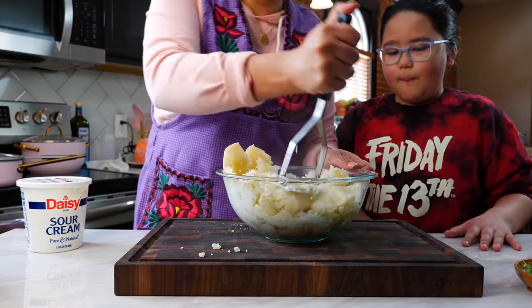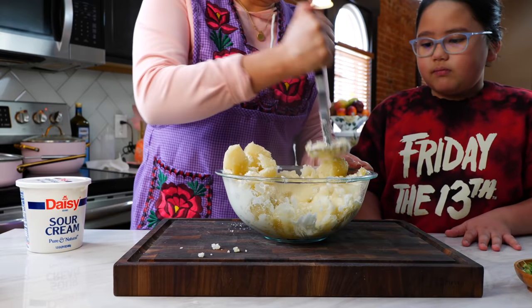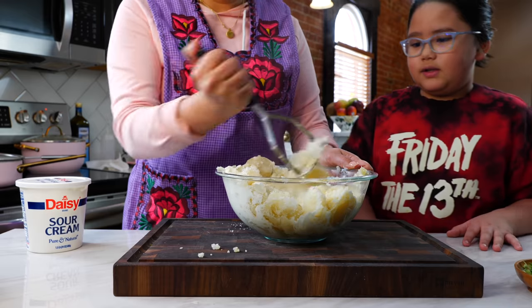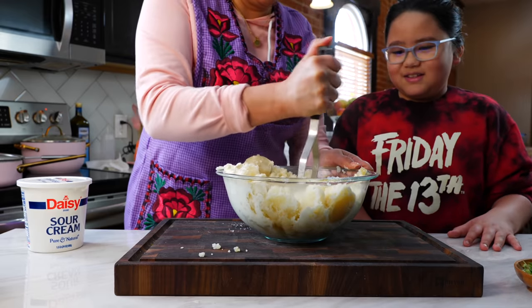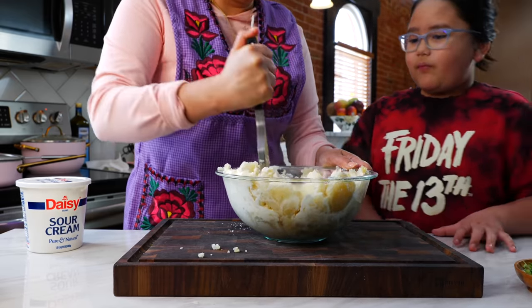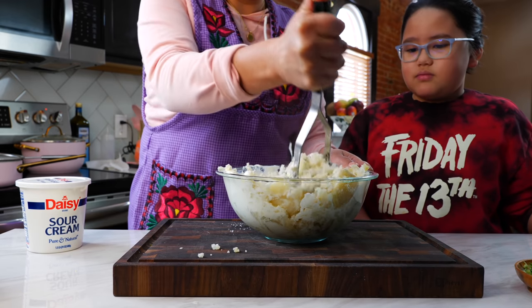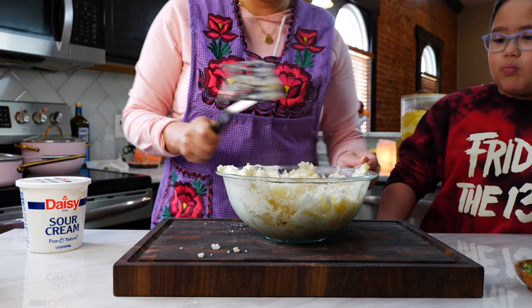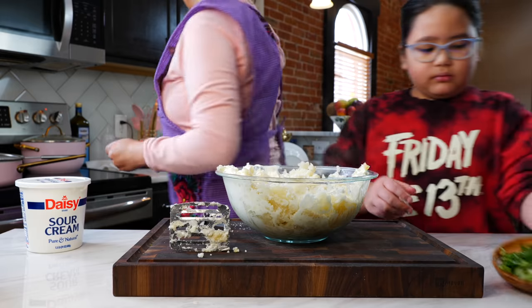Okay. So the only thing that everybody has to do is adjust to taste. You know what that means? Make it taste good. Yeah, make it taste good. So once you combine all your ingredients and you taste it, and you feel like you can add a little bit more salt, a little bit more of this or that, you're more than welcome to. So go ahead and sprinkle in our onions while I get you a spoon.